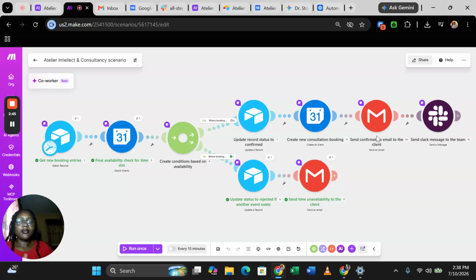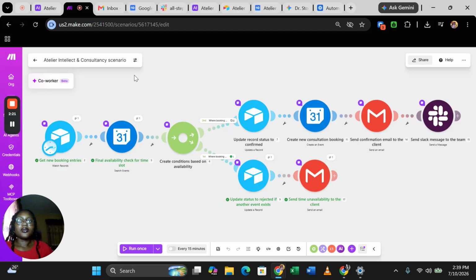But if the time the customer has booked, maybe they were looking through their phone, got distracted, and booked a time that has already been taken, or within that small window another client has booked it, it lets them know that, okay, that time is not available again. So it sets the status to rejected in my client's CRM, and then the customer receives the mail that they are not able to book the event, right?